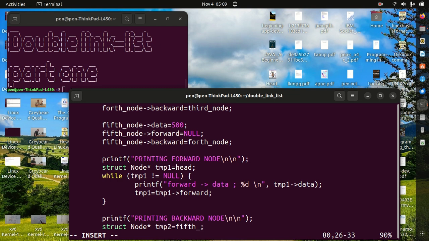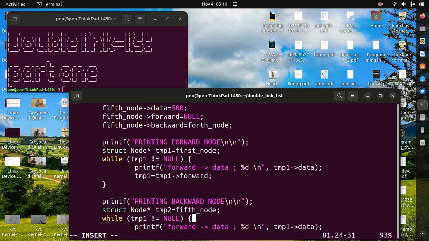Oh sorry, there was no head here, we didn't use head. You know, we C programmers normally use head as the first node, so that's why I made a mistake there. So this will be first_node, and this should be fifth_node.